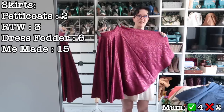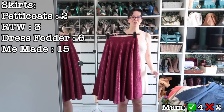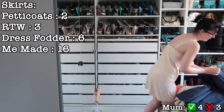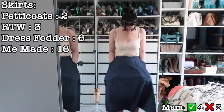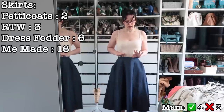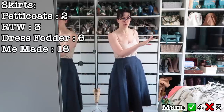I absolutely love this skirt — it's got a really interesting embossed print on it, it's scuba. I'm going to keep it because I know it fits, I've worn it a couple of times, and I need to work out what to wear it with. Hopefully I'll be seeing Nicola soon for some styling advice, so this could be one of the pieces I get her to help me style. Damn it — this is the 1743, I absolutely love this skirt, I love the giant pockets on it. It was one of my most successful makes, but it is way too big for me now. I'm going to see if mum likes it; hopefully she does. If not, I'll put it in my bigger garment box for future-proofing the wardrobe.